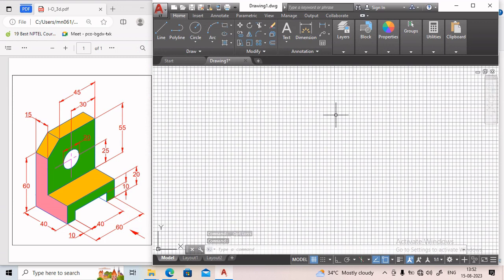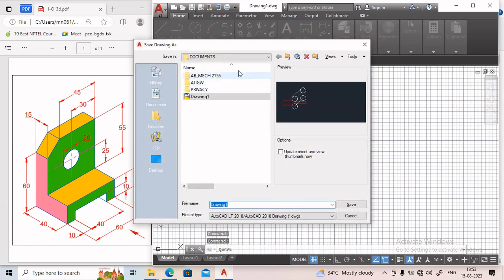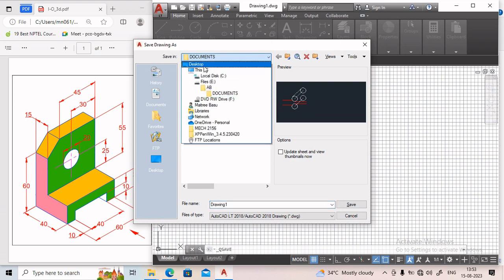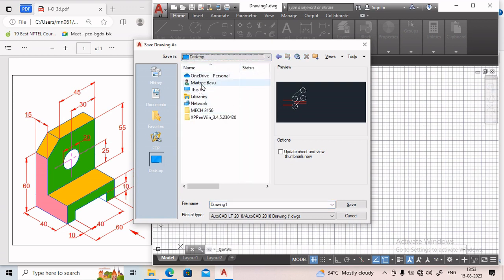Now after this, before starting any drawing, we should save this file first. To save the file, we will move to this save option. If we click on this save option, then we have to save the file in our specified folder. Say we want to save the file on the desktop, suppose in this folder.